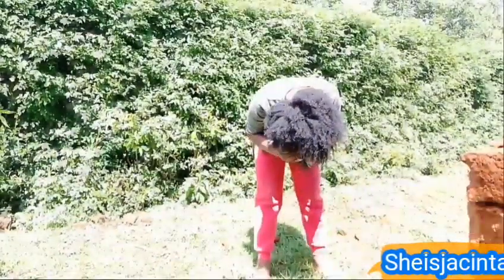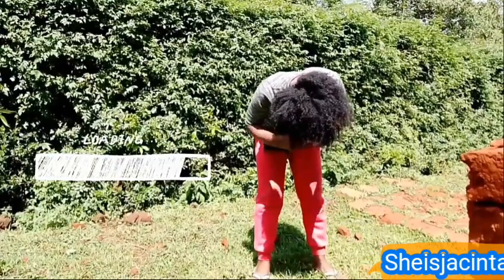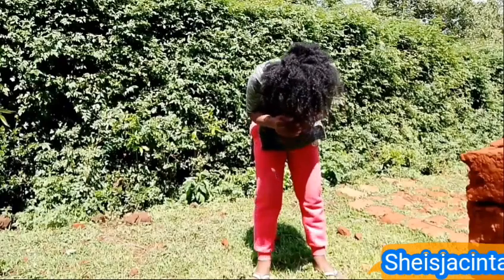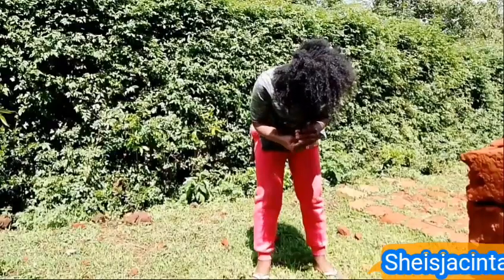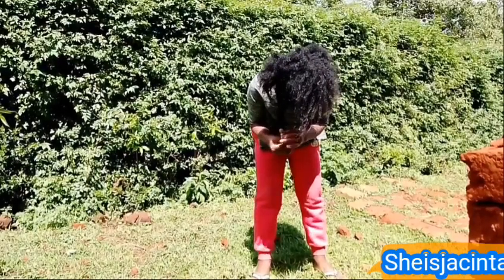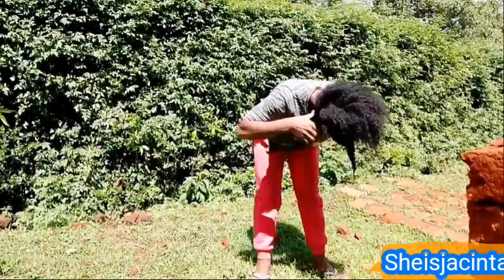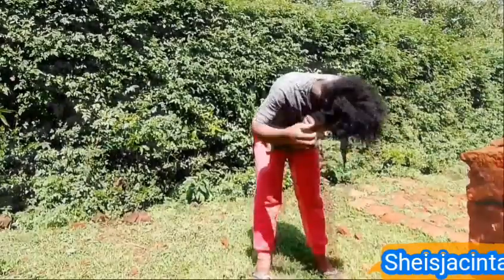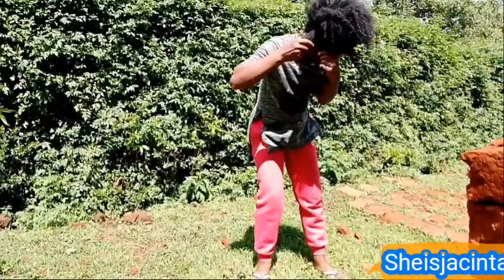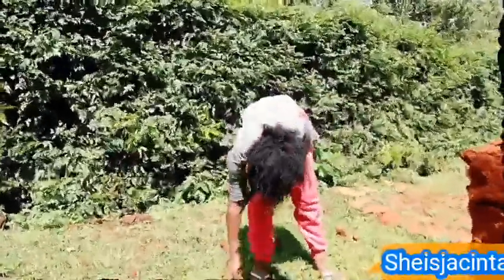So that aside, let's start looking at the benefits of guava leaves. I think you've learned at this point the preparation part, how to wash it and everything of this sort. So number one is guava juice has got vitamin C, and it increases collagen activity, which promotes hair development. We know that collagen is the main thing when it comes to hair growth. While lycopene content provides ultraviolet protection, guava leaves provide an effective hair growth remedy without poking a hole in your pocket. It is basically organic, it is natural, it is just at the comfort of your own home. So if you want your hair to be boosted in growth, then I'm encouraging you to use guava leaves.